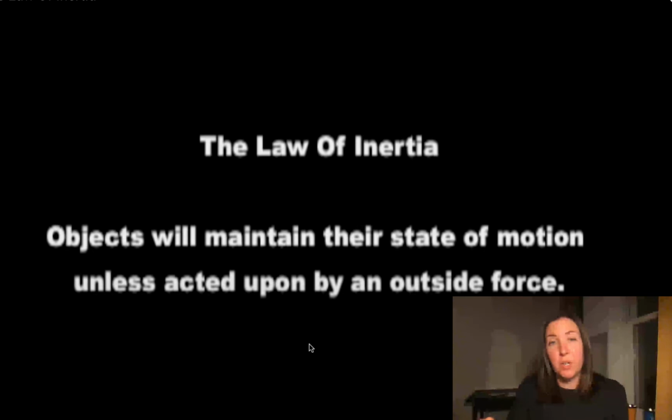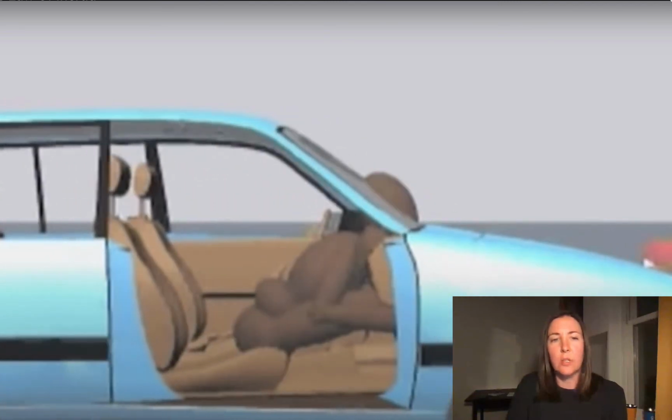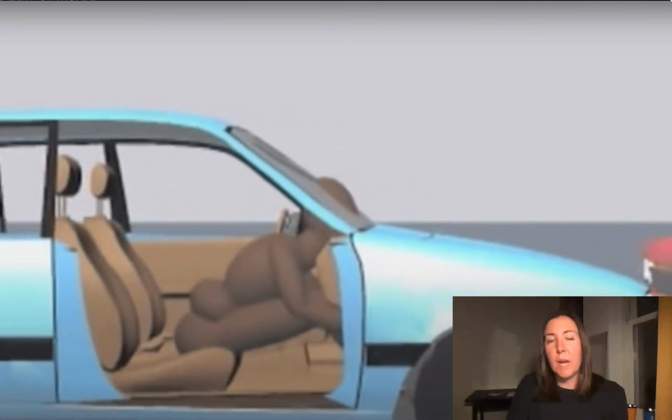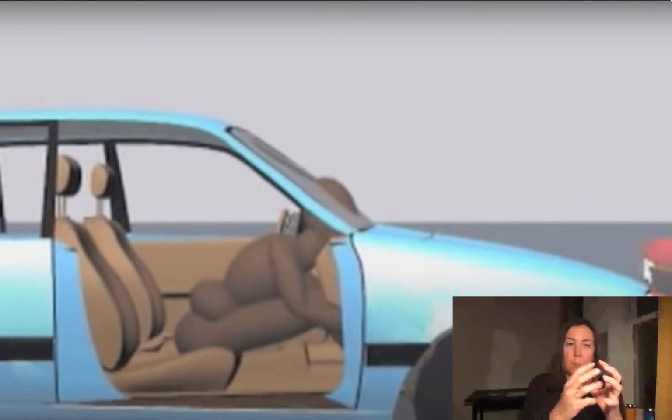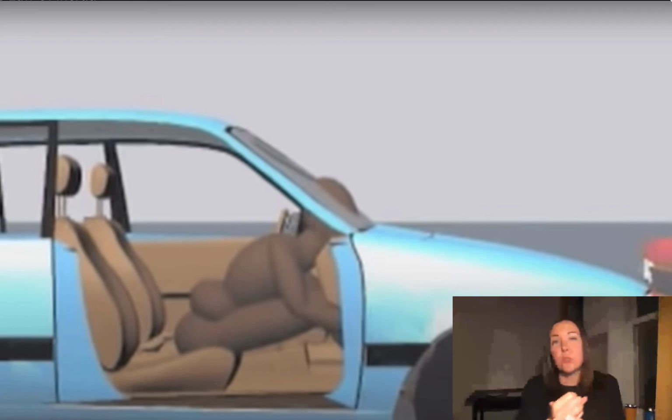This is a super terrible YouTube video, but it has some good animation in here. So I like to think of Newton's first law, or the law of inertia, in relation to cars and the safety procedures, the safety aspects that we've added to cars to make them safer. So when I think about a car, I can see this animation, right? The car is moving, the car stops, and what happens? Well, that body, the person in the car, is still moving, right? And so the car moves and the person moves, the car stops, then the person goes through the windshield.